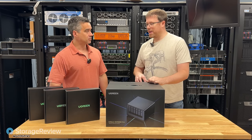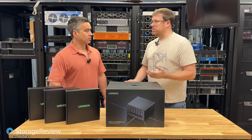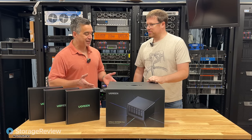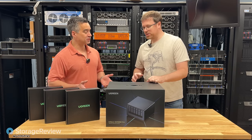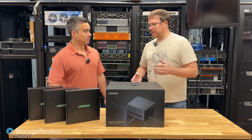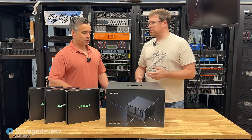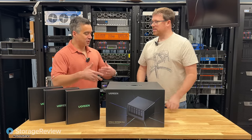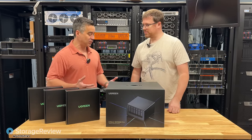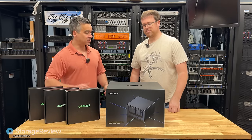Being able to expand RAM, being able to leverage enough CPU resources — you can't upgrade the CPU after it's in. This has got DDR5 in it too, which is pretty impressive. On the expansion side, you have Thunderbolt, PCIe Gen 4 for a x8 expansion slot. Let's rip this thing open and see what it looks like, because we can sit here and tell you the specs all day long, but I really want to see the caddies and get this thing cranking.